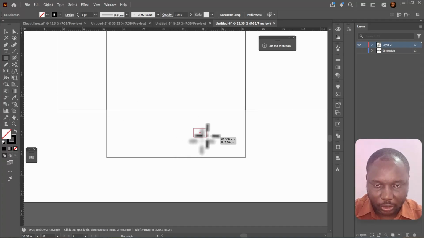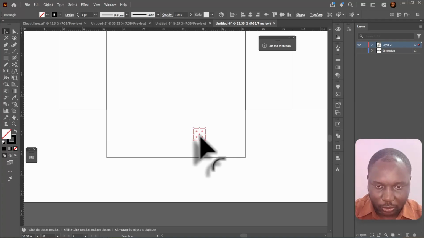For this one, I'm going to create, let's say, no, I don't have to click. I'll just simply create a square like so. Anytime you want to create a square like this, hold on the Shift key to automatically do that for you. I don't know the exact size of this, but I think it's about the size I want. So maybe we can increase the size a notch. I'm going to hold on the Alt key to duplicate this.